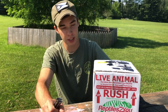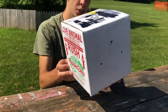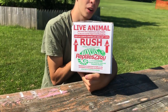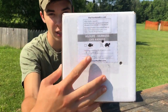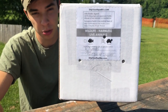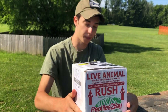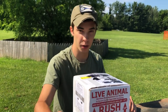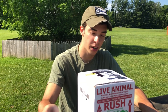So we're gonna unbox these guys, but first let's take a look at the shipping. Really really great shipping - it's very obvious what is inside the box. What's cool is they actually have labeled what is in there, and you can see we have a pink belly snapper and a mud turtle - an eastern mud turtle. The pink belly snapper I'm sure you guys are gonna love. It's a turtle that not a lot of people have heard about.